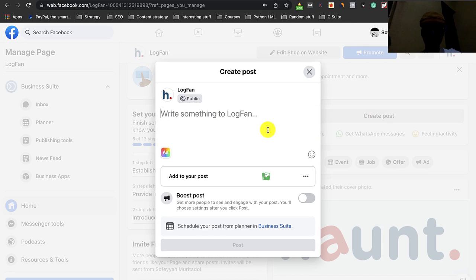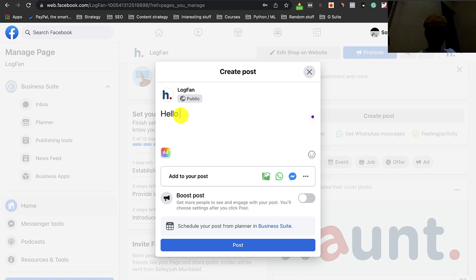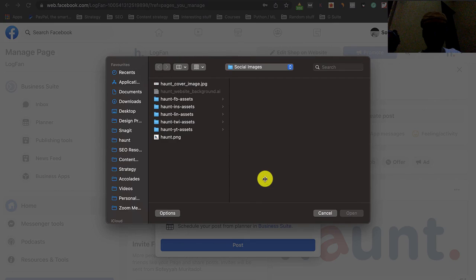You can have just a text. You can add an image. You can add whatever it is you're trying to add.